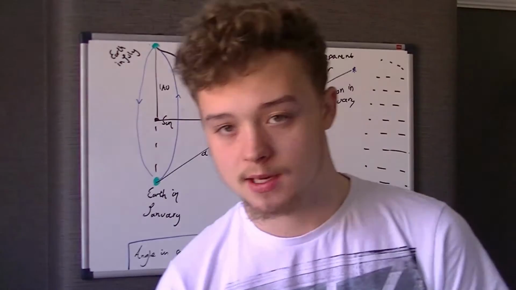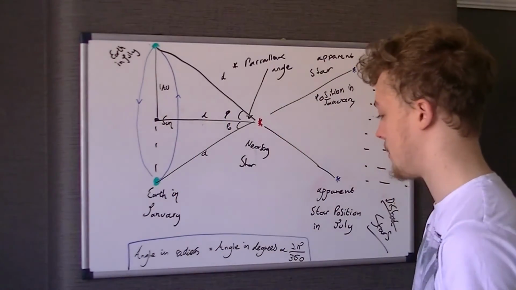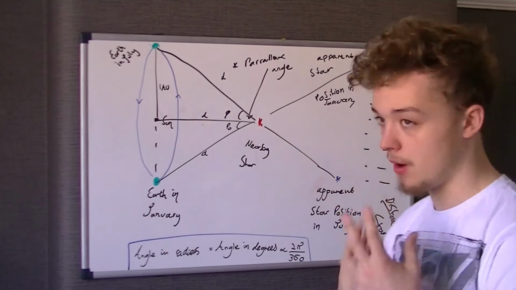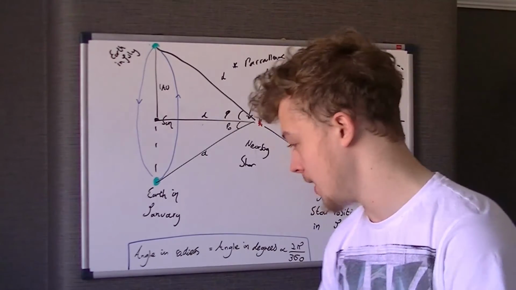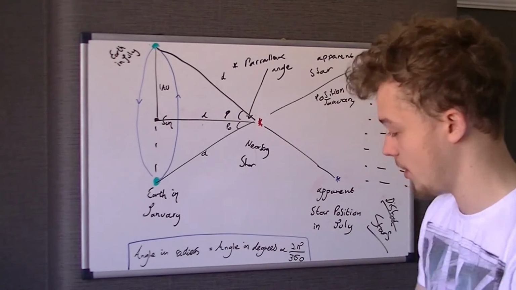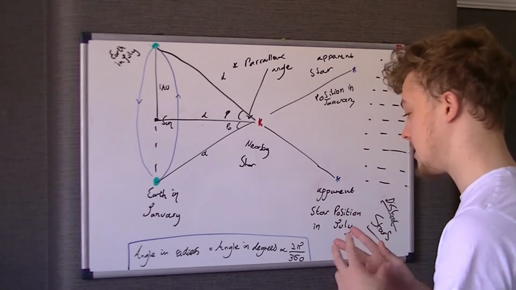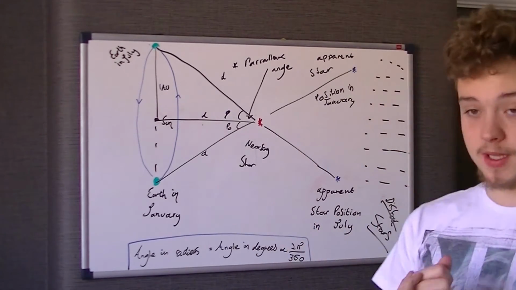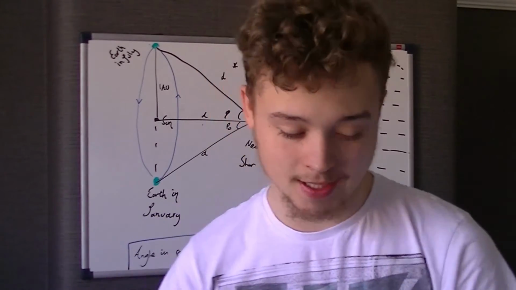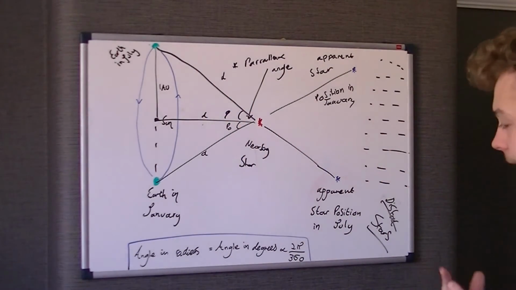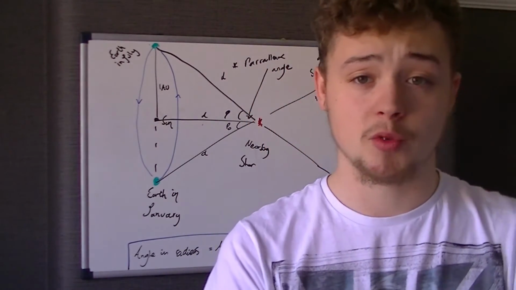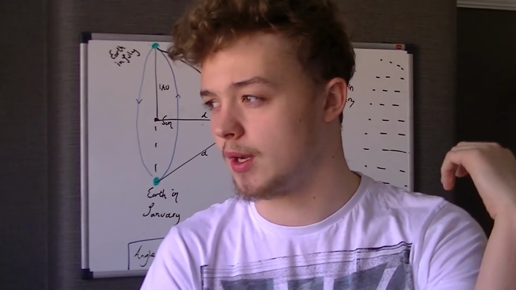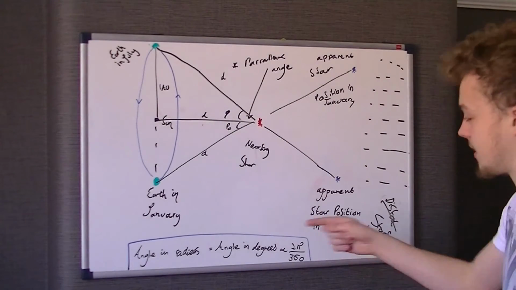You may have done it in C2, but I just want to refresh your memory, because obviously this angle of parallax, which we'll be talking about in a minute, is measured in radians. Okay, and the conversion from degrees to radians, if you weren't sure, is angle in radians is equal to angle in degrees times by 2 pi over 360. And a short explanation to get your head around why that is. Well, 2 pi, if you think of that, well, generally when we were looking at trig diagrams, the one that comes to mind is the CAST diagram. Okay, so 2 pi is 360.